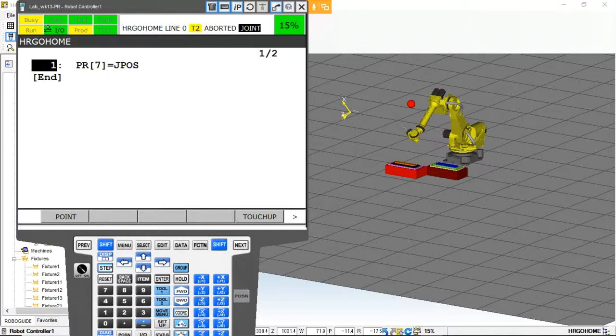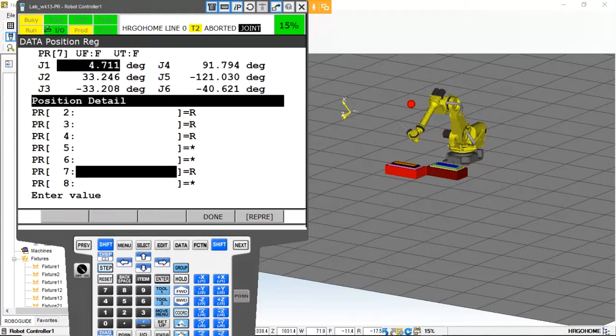It runs this line and gets the current position. And when I look at the data now, the position is all these crazy angles. You see J5 is minus 121 degrees.